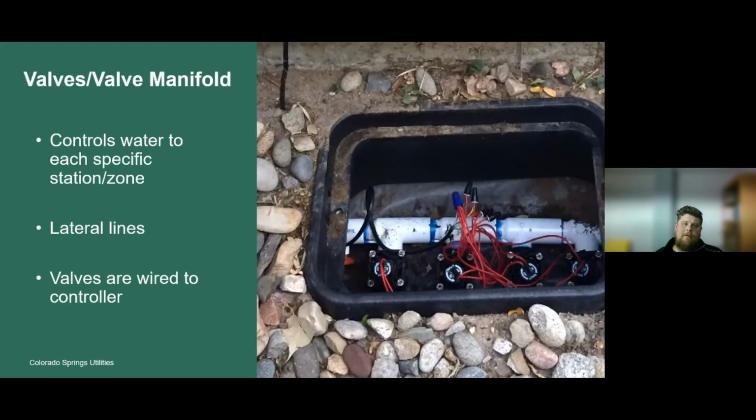So then we'll move to the valves or the valve manifold. Right above this picture is where you would likely find that backflow device. And then on the outlet side of that backflow device, it's going directly into the ground. And we go into the ground and we have the valve manifold. The valve manifold here is this white piping. Okay, so that's the valve manifold.